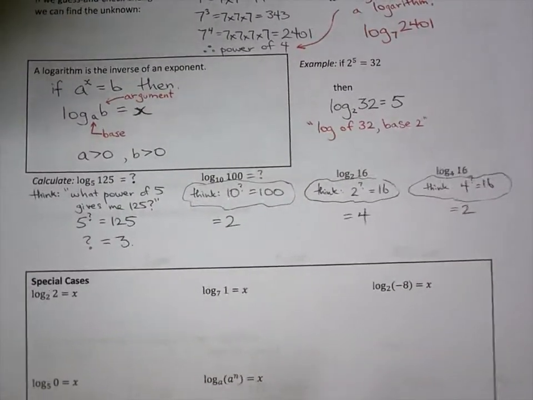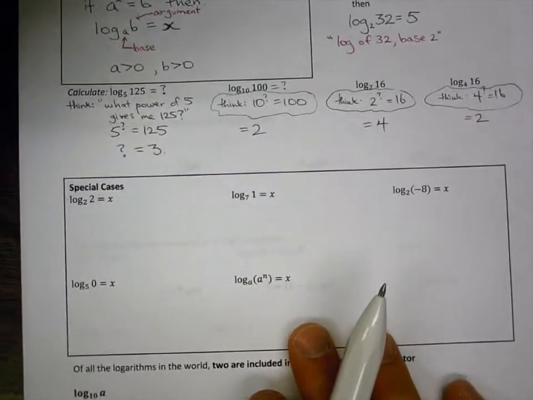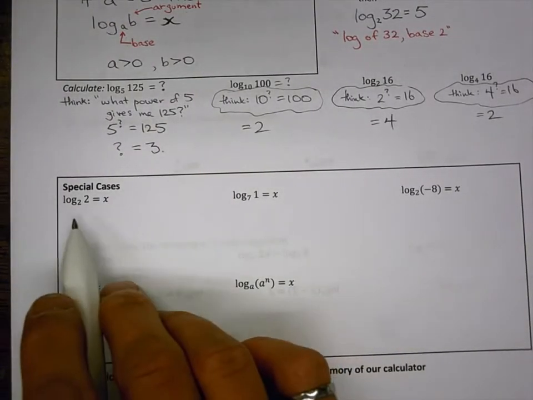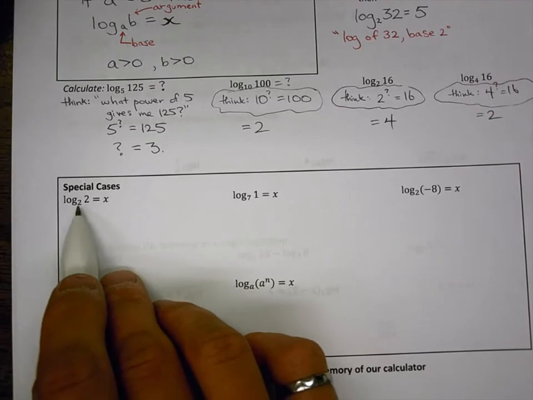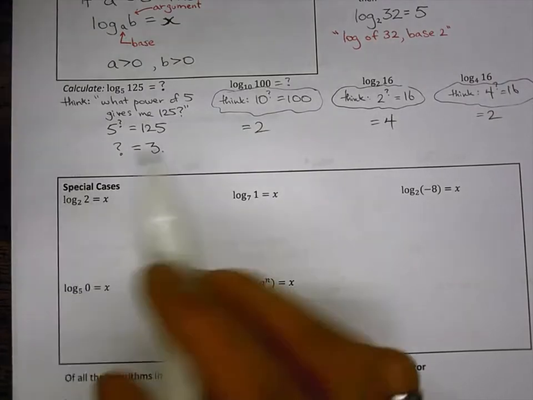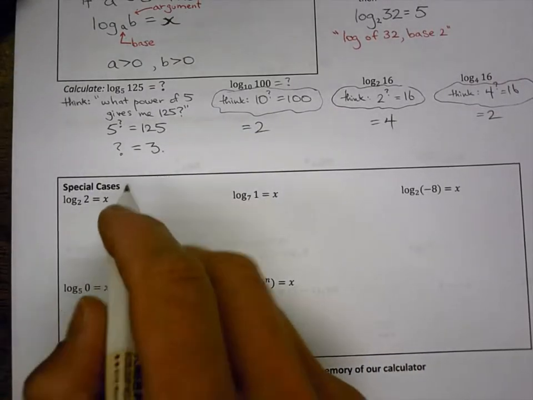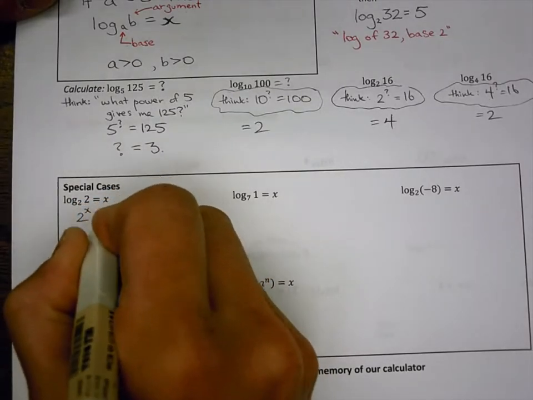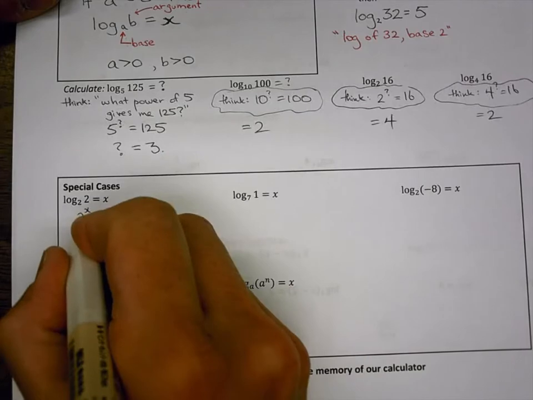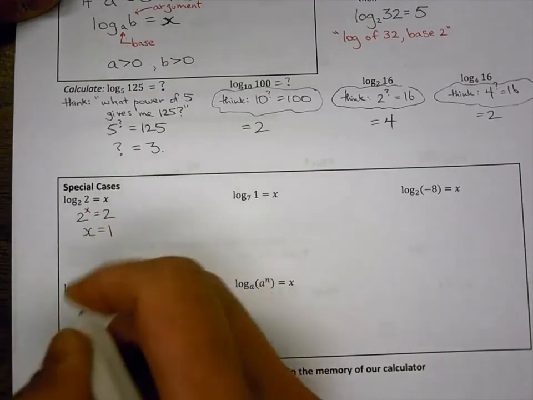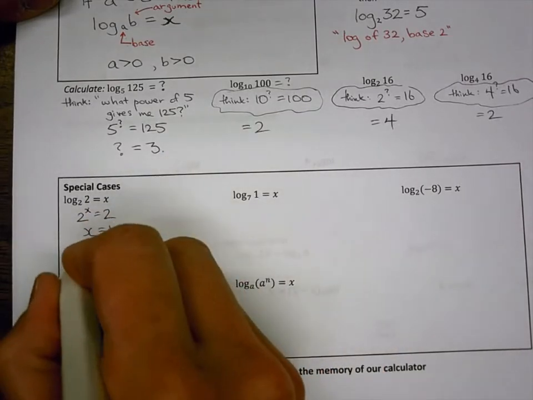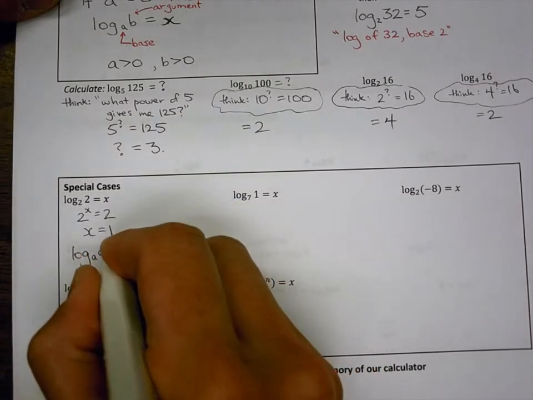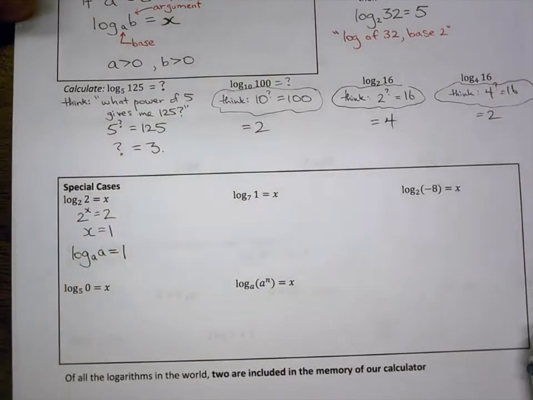Okay, there's a few special cases. We're going to get them out of the way, even though we've just been introduced to this idea. What if I have a situation like this? Log 2 base 2. Again, with logarithms, the best thing you can do is rewrite the question. So 2 to the power of x is equal to 2. Well, in this case, then, x has to be 1. So my first special case is if you have a log of a number where the base and the argument are the same, it's always going to be 1.